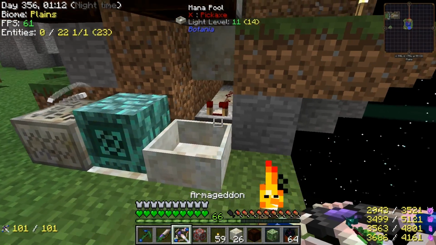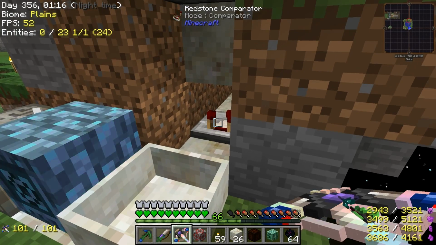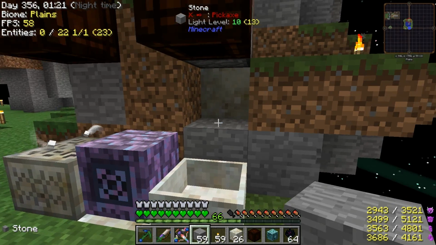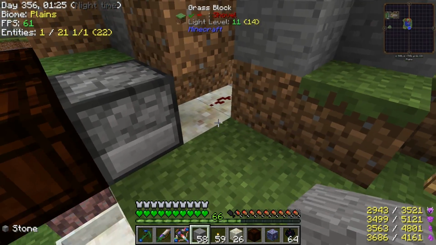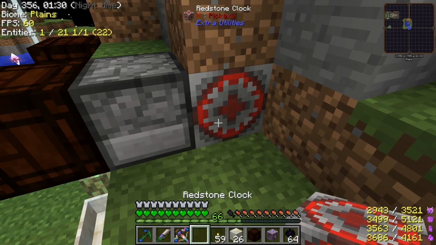Okay, let's try this out, guys. Instead of putting the comparator right next to this mana pool, we're going to put it one block over and have it detect through a block. So then we're going to make this stone and kind of hide everything inside the cliff. And then the redstone travels 5 blocks. It'll go to the clock.